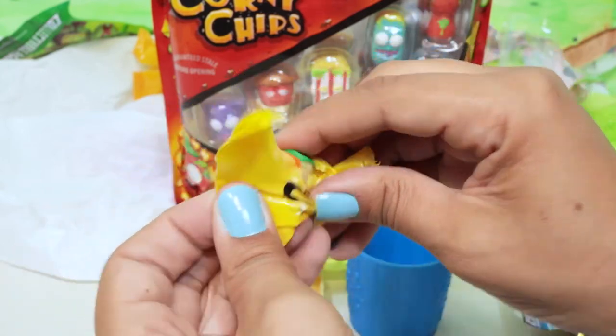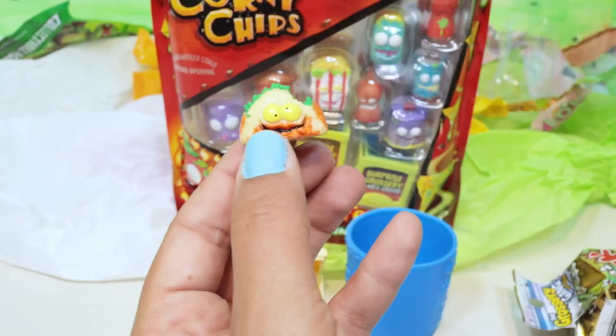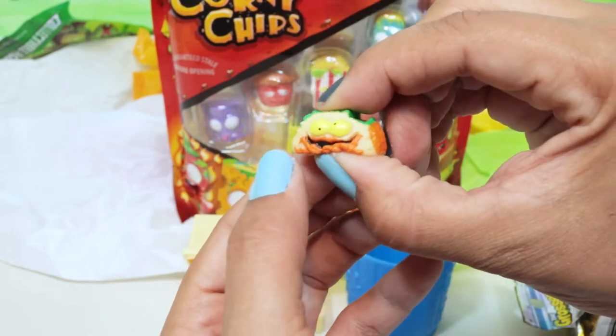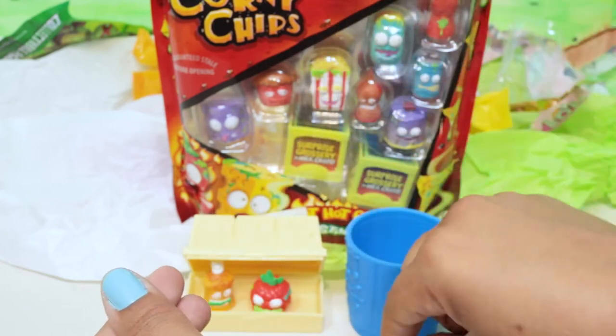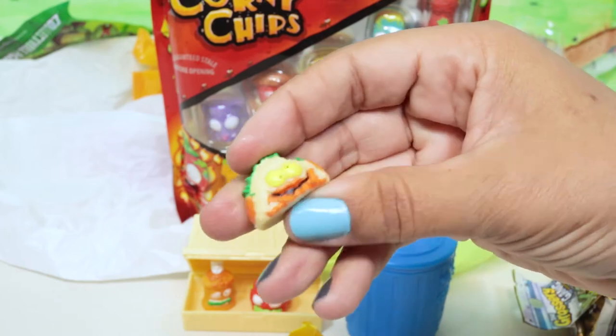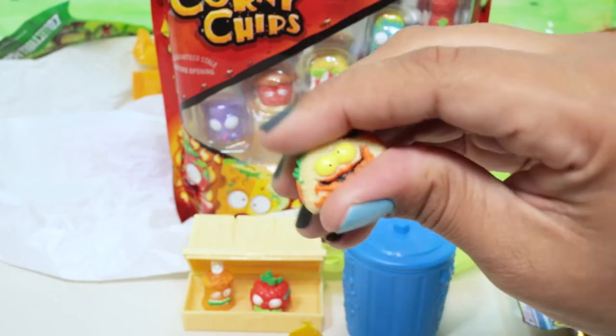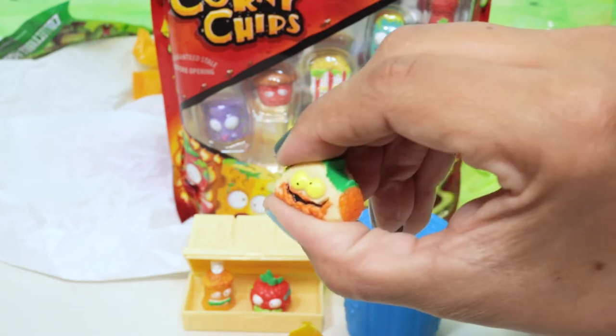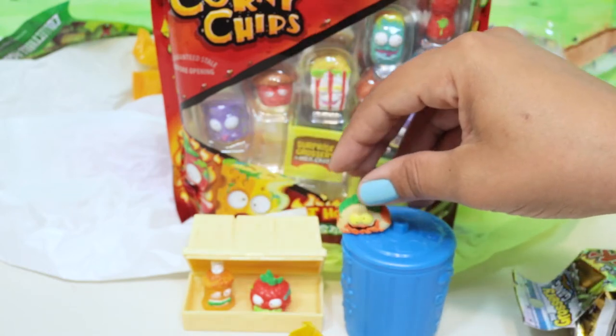What do we have in here? Oh, he looks like a taco — like a half eaten taco. Let's see what his name is. So that's Yuck Taco! I like how squishy these are. These are a lot different feeling than the Shopkins. Super cute though. Let's open his buddy and see who he brought.